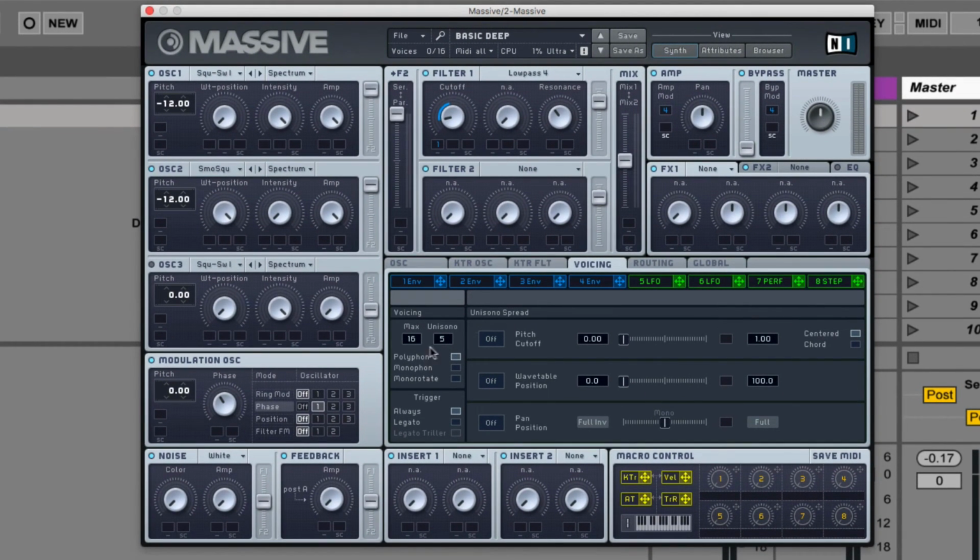what this now means is for every note, there's going to be 5 voices. And we're not really going to notice this much apart from an increase in level at the moment because there's no difference between any of the voices. So we'll just have a listen. You can see that level creeping up.